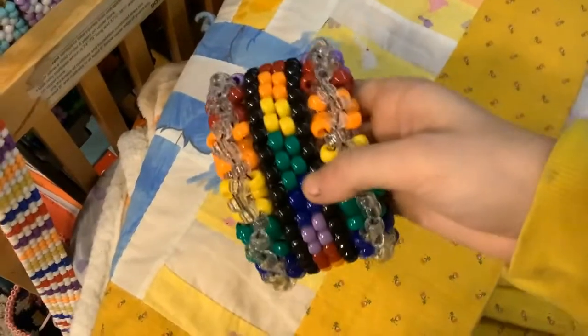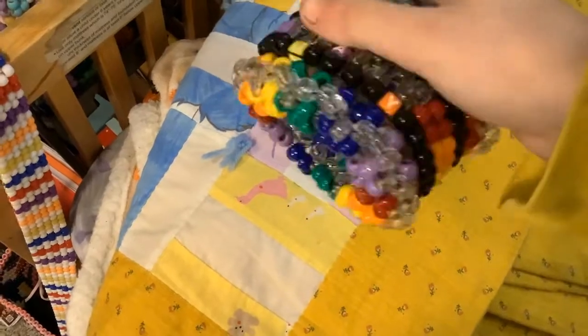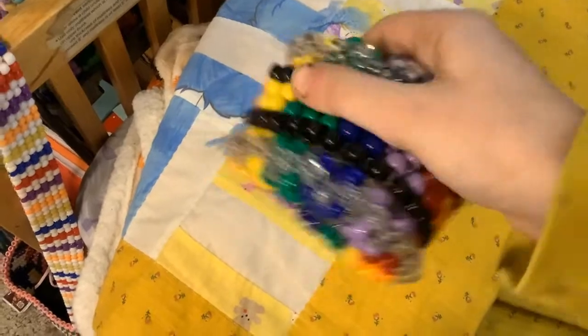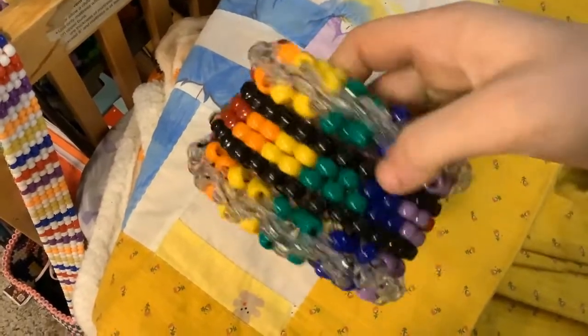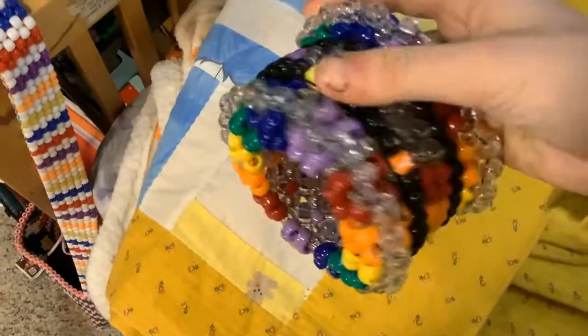Another cuff made by my friend Dust. It's rainbow, and it does rotate, just like that one did, but the rotator was looser on that one. And what does it say? Oh, it says J. That's so cool. I love it. It is so movie and groovy. I like matching up the rainbow. But then eventually it goes off a hook a little bit because of this silver spot. But it's so cool. Anyway, the beads are so juicy and comfortable.